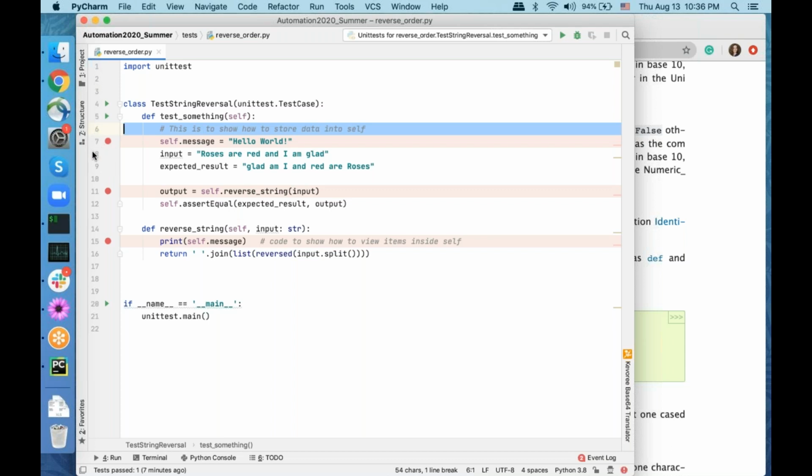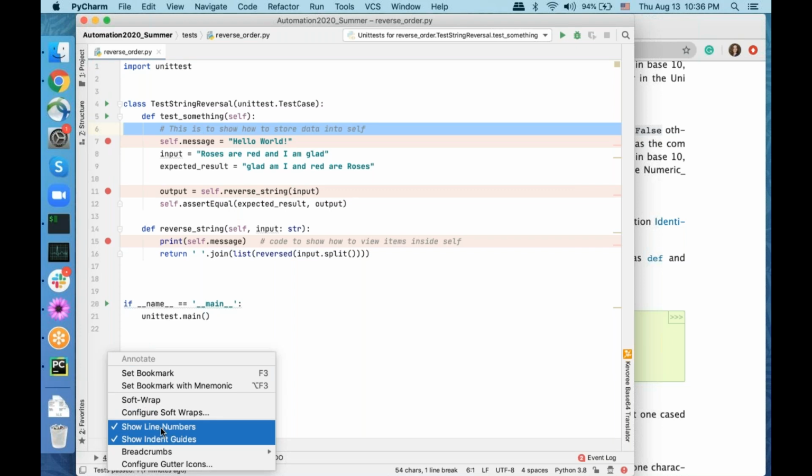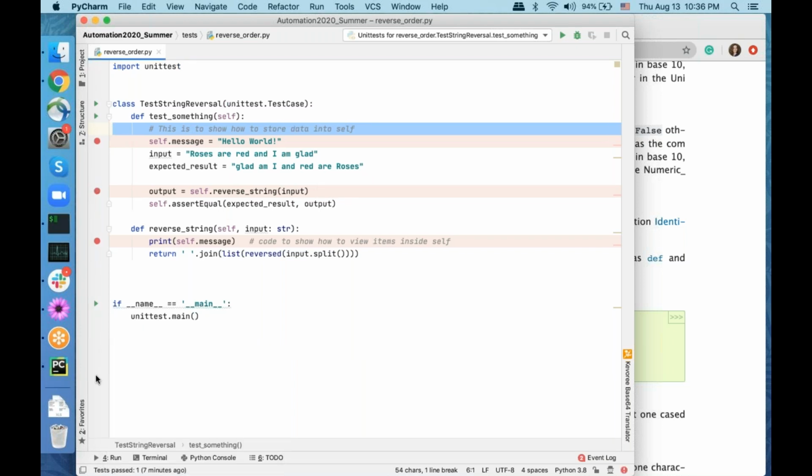In your editor, you may or may not have these gray lines. So let me disable them so it looks like yours. So yours looks like this, right? You need to make sure that you click not on the white part, but on the gray part, but also not where the actual tabs are. So not where the tabs are and not where the code is. You need to click on the gray part that's the margin. All right, and then there's really nothing you need to do.